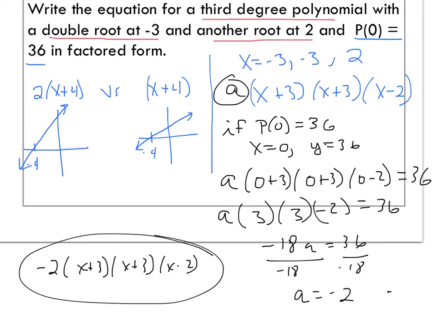Now a couple things to understand. If we didn't do this piece here and pretend that this a was gone, we'd have a cubic function that ends positive. But because of this last piece of information, the graph that we have doesn't end positive, it ends negative, and it's stretched by a factor of 2. So those are the things that we have to consider, and just by having what's in blue here doesn't mean I have the whole equation.